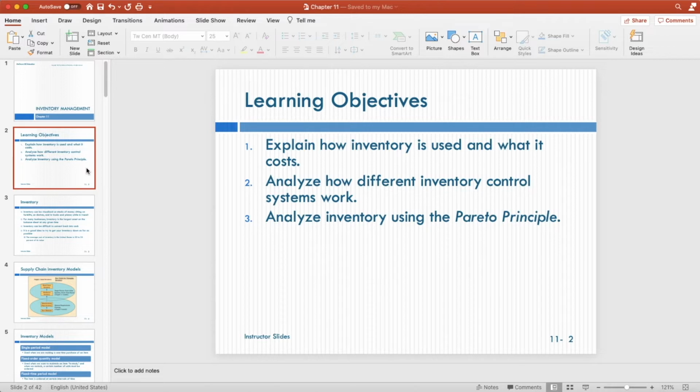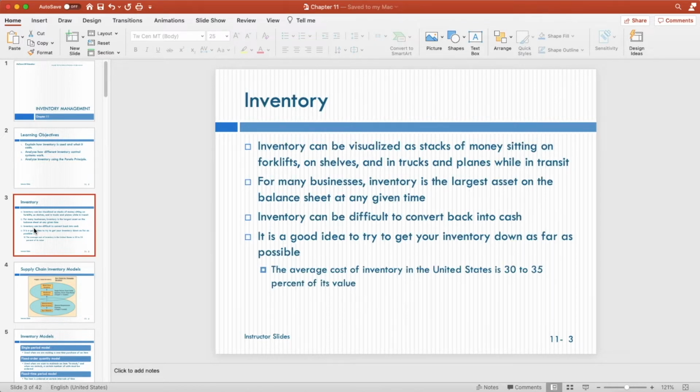The third objective will move to those qualitative inventory management concepts or methods. I will briefly talk about those different methods, and more details will be shown in the textbook. For more details, you just need to look at the textbook. It gives a very good description of those qualitative inventory management methods. Now let's start from the inventory concepts.